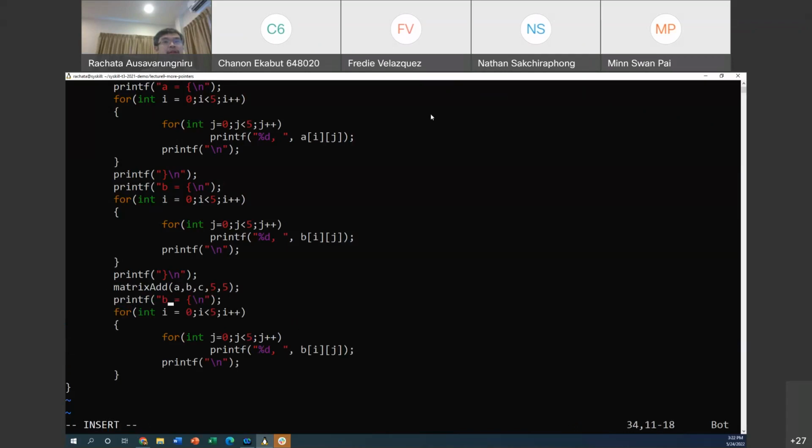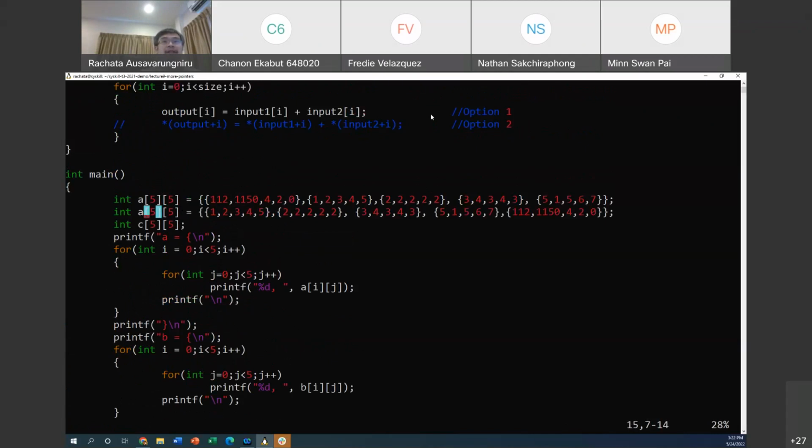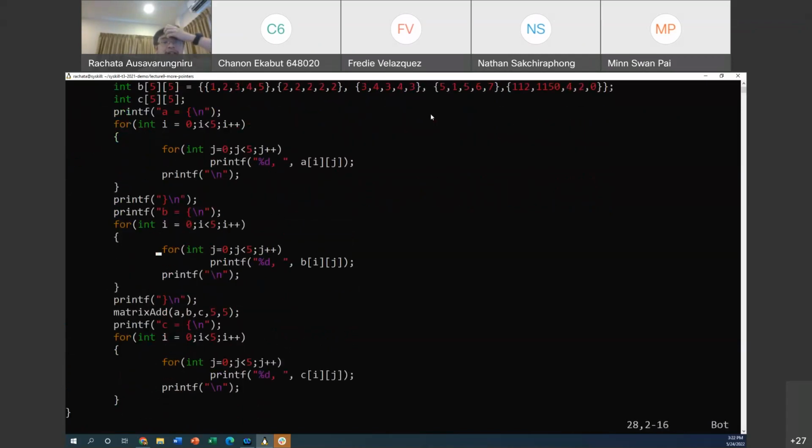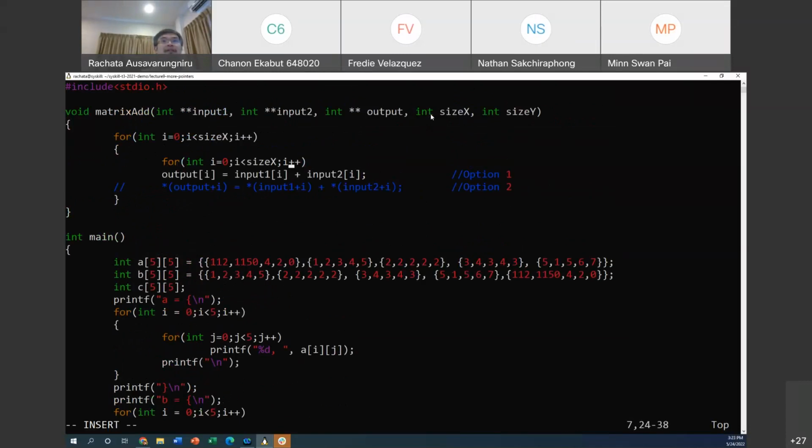All right, almost done. So how should I do this? In B. Yes, yes. Thank you so much. Anything else that I might be doing wrong? A, B here, print C at the end. I put A, B, C as an input. So, right, one thing I can do is size X over here and size Y over here. And then I'll put J here.